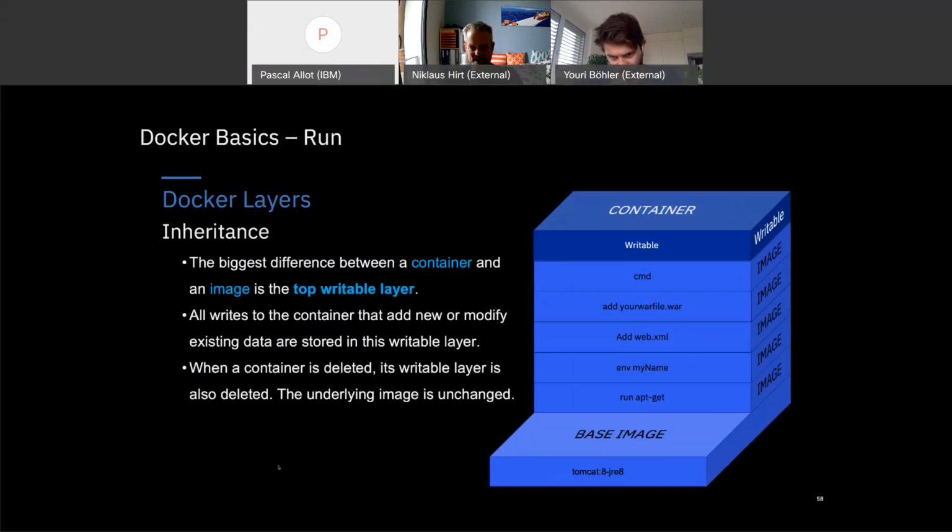Now you understand as well, if you stop the container and kill it and restart a new one, this writable layer is gone. So you don't have persistency. If you create a container, do something, kill it, and restart it, this data is gone. That's why it's extremely important, getting back to the microservices paradigm, that the microservice itself should not keep state and data within the container. It has to be stored outside of the container to persist it, as we call that. Like that, the container can die and restart and die and restart, and the data is still there.